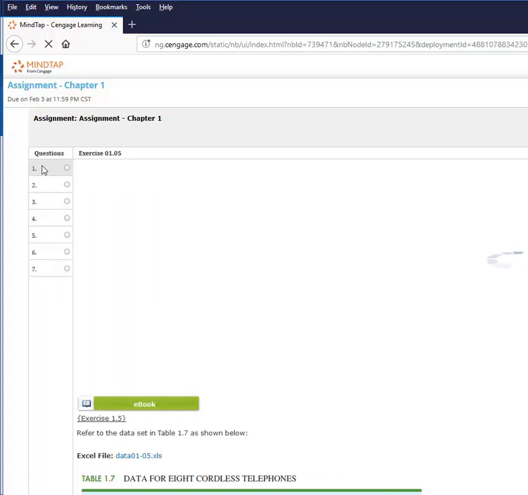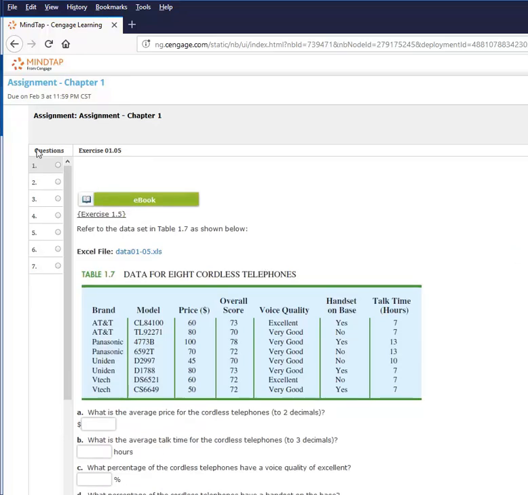Now this assignment has 7 separate problems in it. This particular problem, there's some data that you have. You also have a link here to an Excel file. If you click on that link, you'll download that Excel file and then you can access all of this data. And you have to put in the answer to multiple questions here.